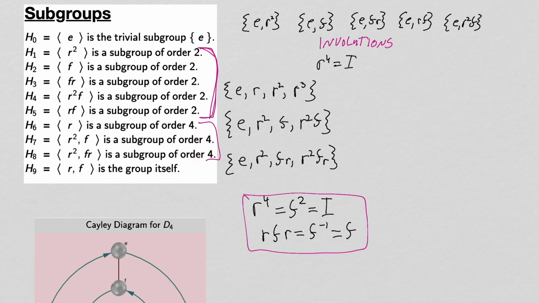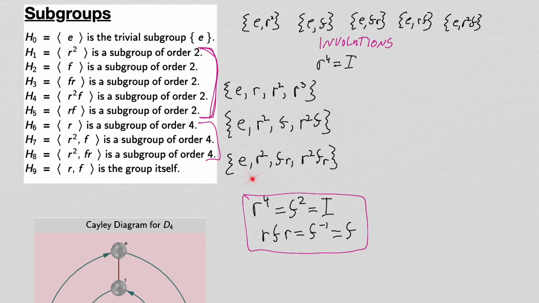So I'm looking for groups of order 4. These are all the subgroups of order 2. These are supposedly groups of order 4. They can only be order 4. There's no other allowed order by Lagrange's theorem. So we have this obvious subgroup of the 4 rotations, and then we have these 180-degree rotations and the flips, and these are all in the group.